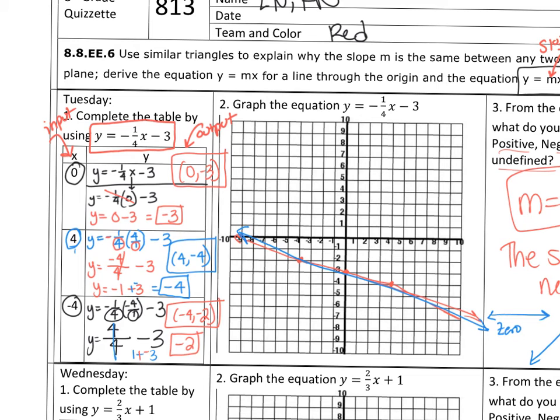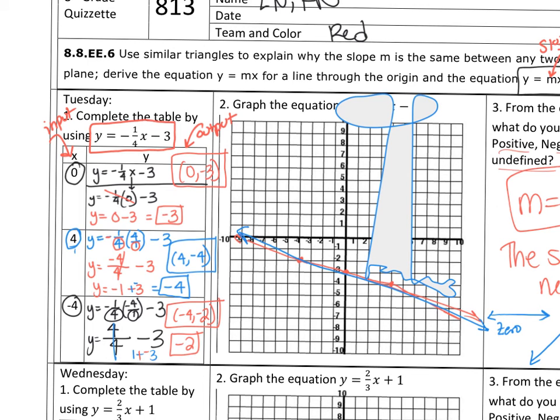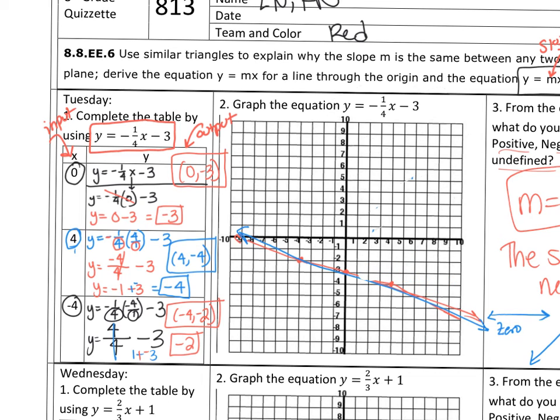And every time we draw a line in math, we have to write the equation on top of it. So this is the equation, and we write y equals negative 1/4 x minus 3. I know it's probably hard to see. I'll try to write it a little bigger. Oh no, that's too much. What the heck is that? At least I could erase it, because sometimes it doesn't let me erase things. Okay, so we have y equals negative 1/4 x minus 3.